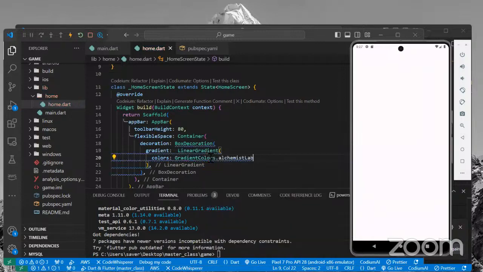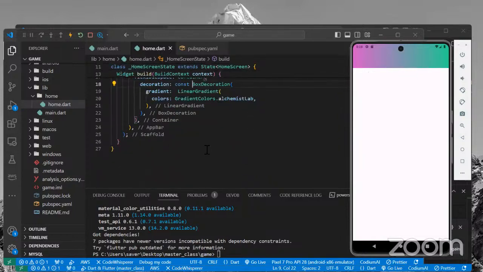Let's use Alchemist Lab that came first. All right. So I'm going to Control X, and you see that the hot reload is very fast, and you're seeing what you're doing. And this is what it is here.